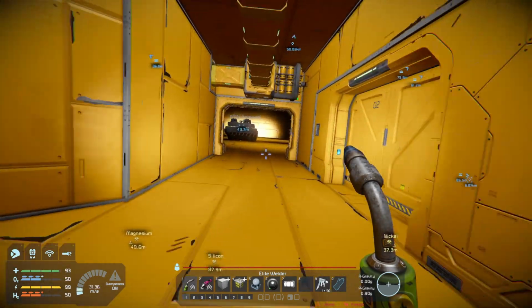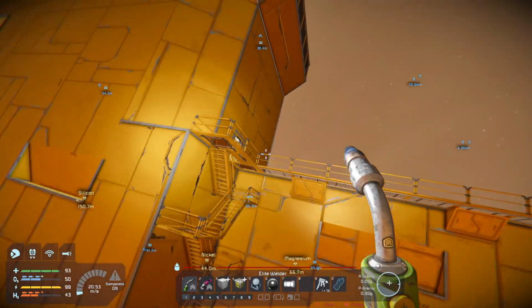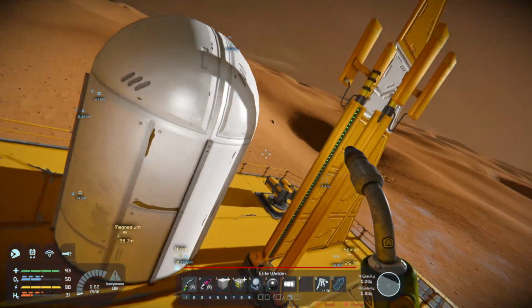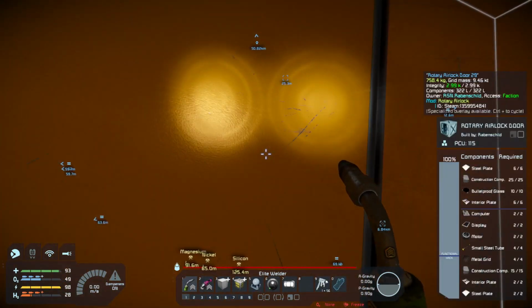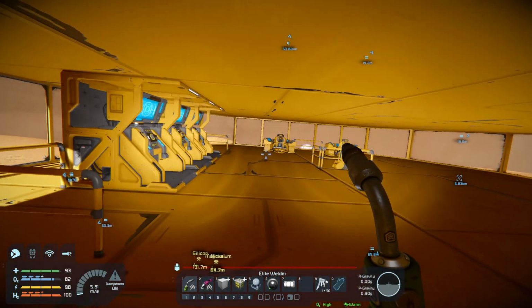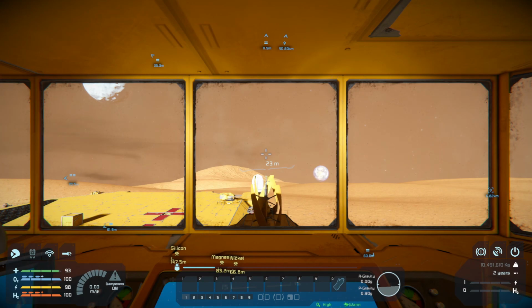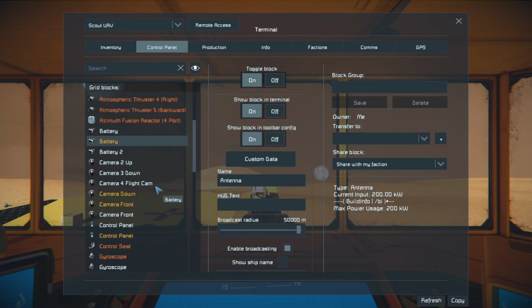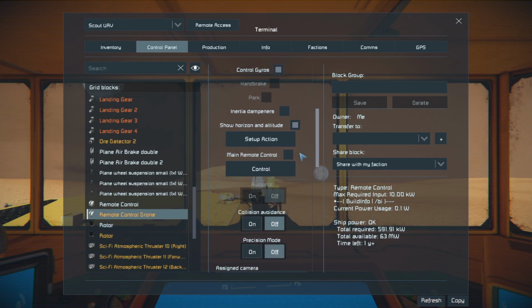I can lock that in again, and now we go up to the bridge and do a bit of test flying. I still haven't figured out if I want to use the remote power stuff. It would give me the opportunity to put in more antennas where I kind of want to have antennas, but on the other hand, I don't know if it's a good idea. So okay, remote access, and then we go for the scout UAV, go into the terminal, and then we find the remote control drone and control this.